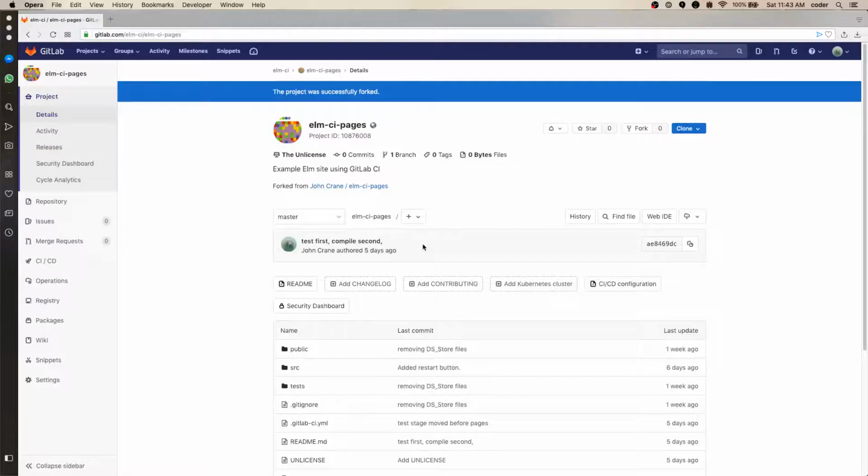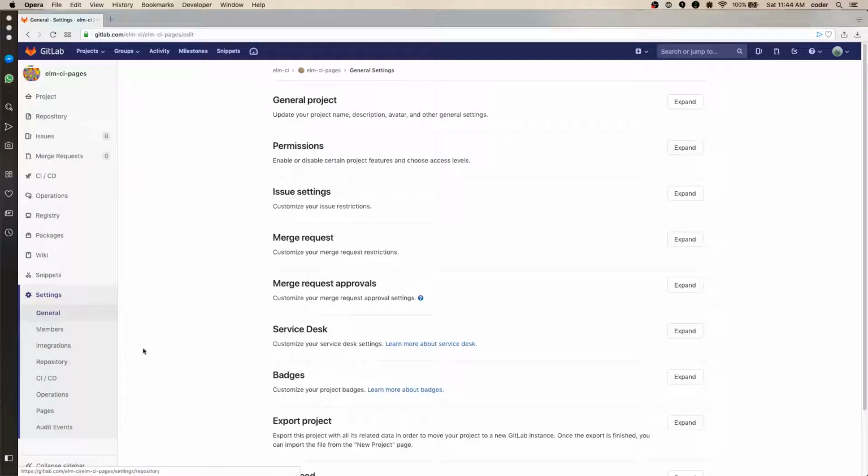Now, in every project, since this is a free account, we're going to be using runners to execute the CI pipeline. Runners are execution resources running on the cloud at GitLab, and we'll have to use shared ones because this is a free account. So we need to be sure that we're set up to be able to use those shared runners. Click on Settings and click on CI/CD.